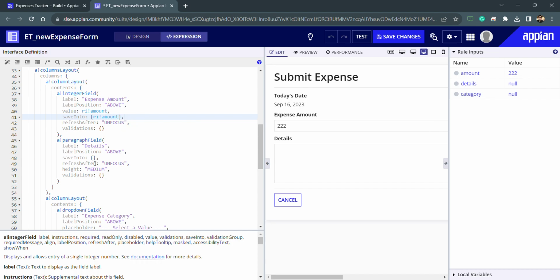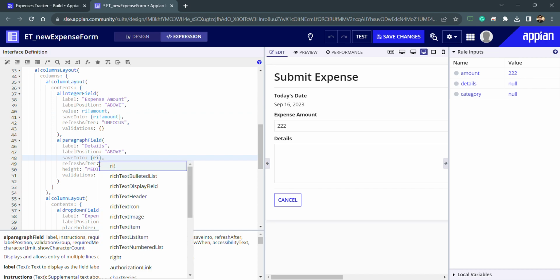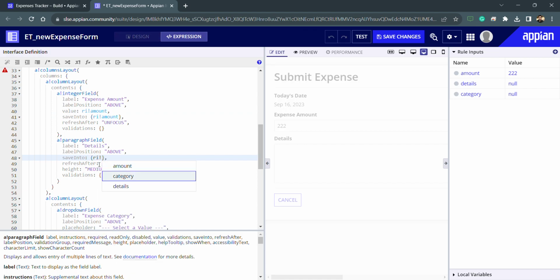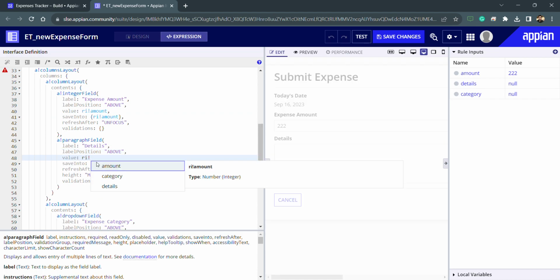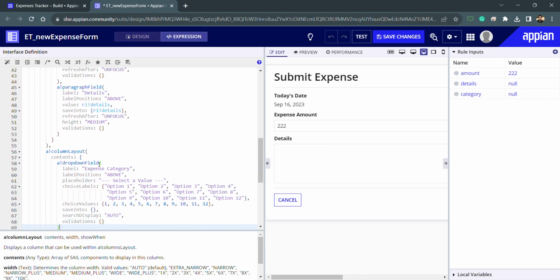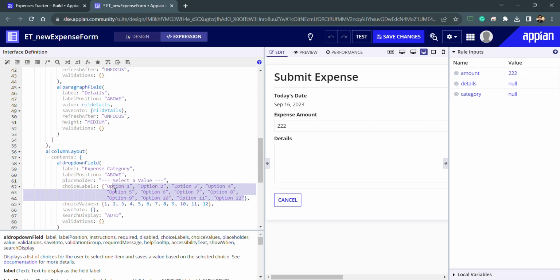Right now I will do the configuration for the other things also, ri bank details and value. And the same thing I need to do for the drop down. So right now these default values are coming.